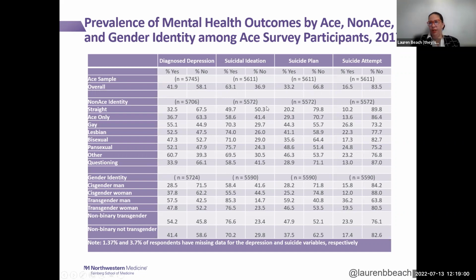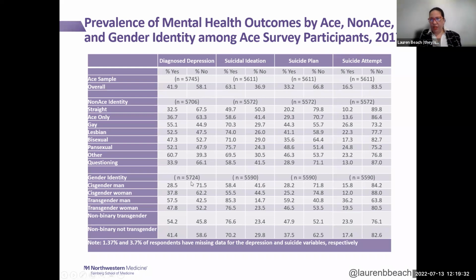And you see that suicidal ideation is very high. If you look at plan, it's lower than ideation, but still high. Attempt is lower than plan or ideation, but still these are striking numbers compared to the overall national averages, which are much lower than what you see in this population of ace only. And for people who are ace and straight, even these numbers are higher than what you see in straight people who aren't LGBT or ace in any way.